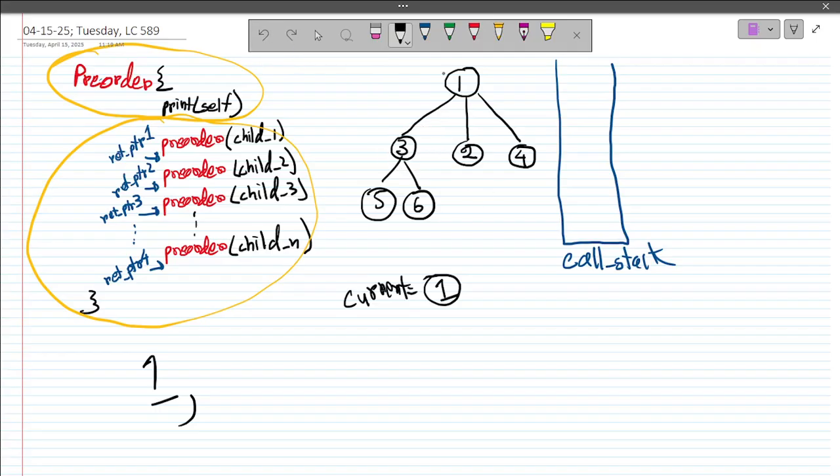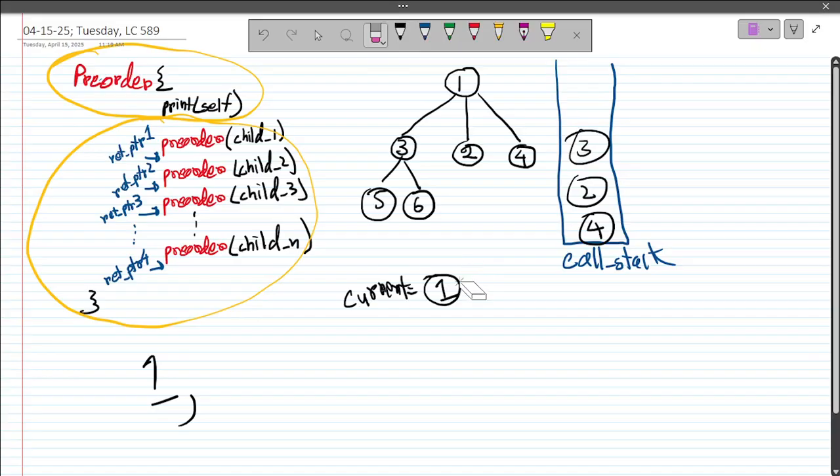So we are going root and then left to right. That's how we want it. So let us put the left child on the very top of the stack and the right child at the very bottom. So we are going to go reverse on this list. We push on the stack 4, 2, 3. And this I give to the garbage collector to eat.